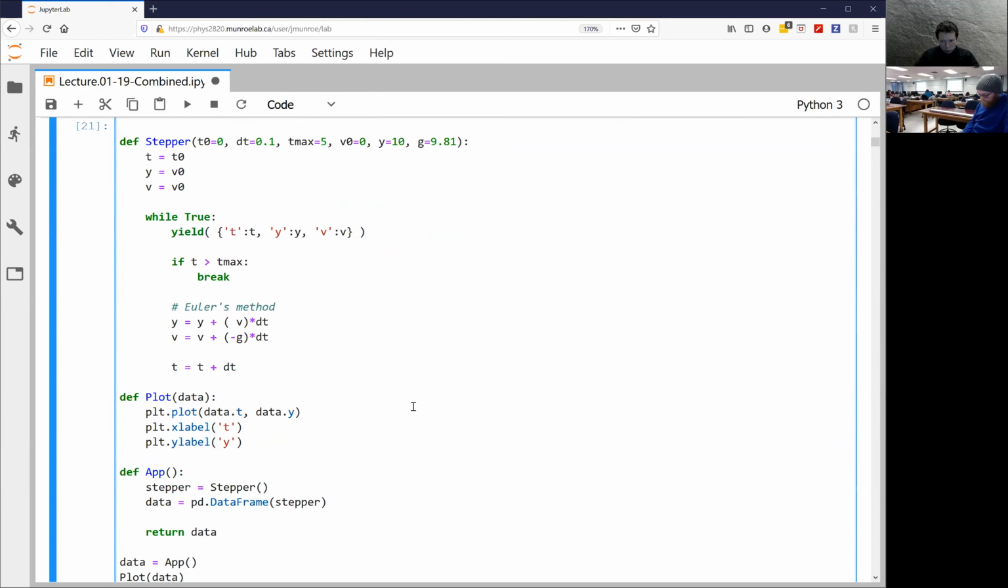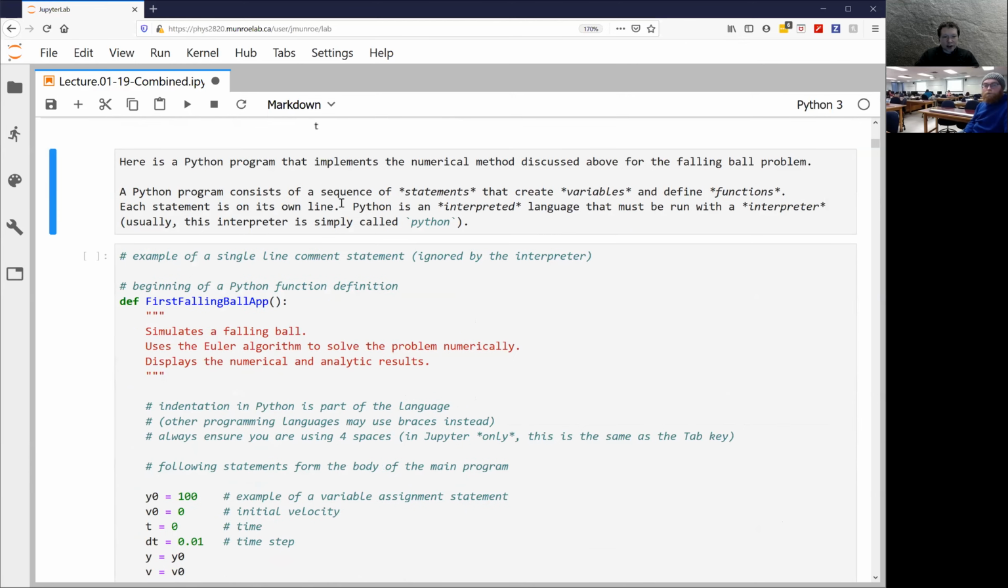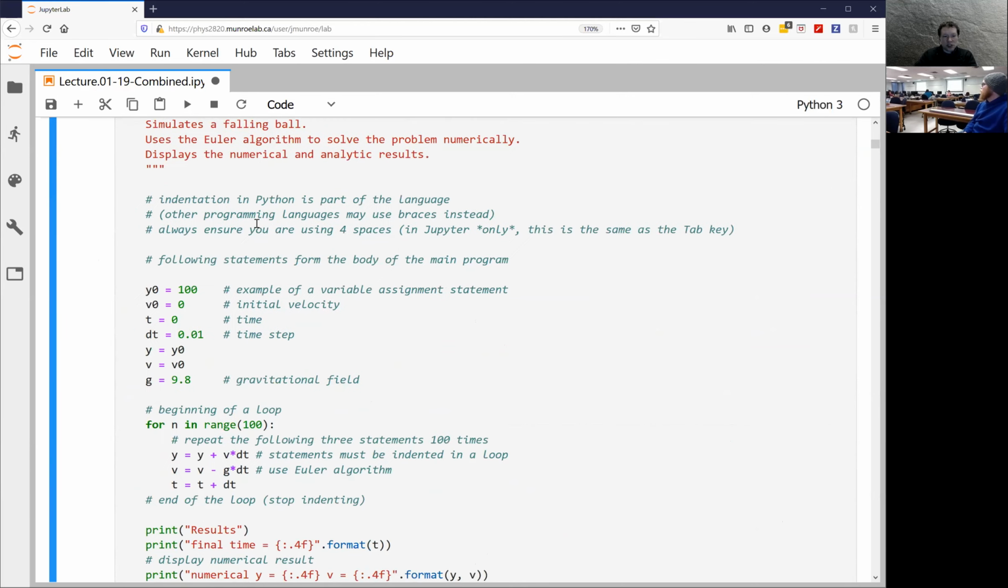So recognizing that there are three ways of doing that, we run the code, and there we go. As a function of time and y, you get this basic falling structure all the way through. Okay, the rest of this lecture was basically just teaching us a little bit about Python, setting that up.